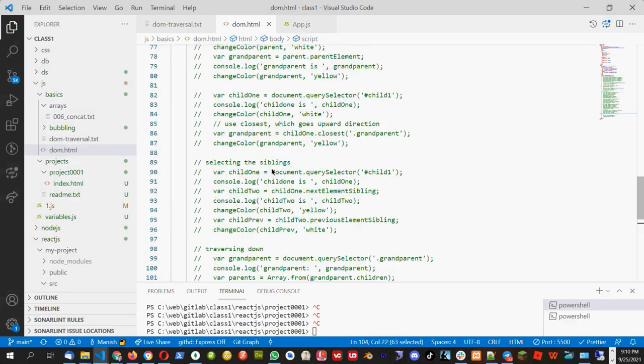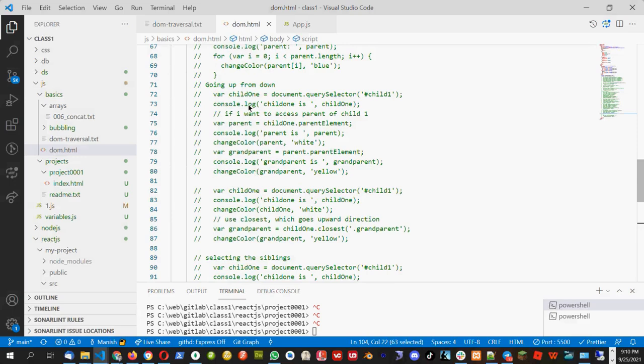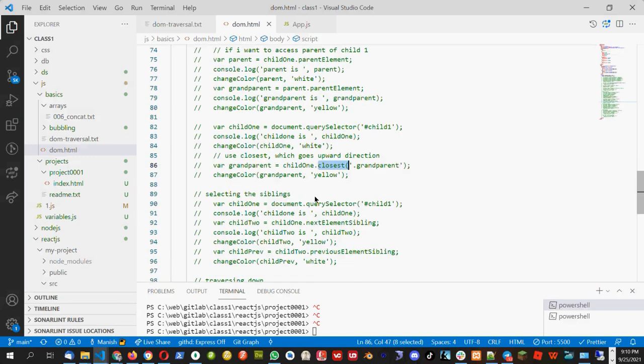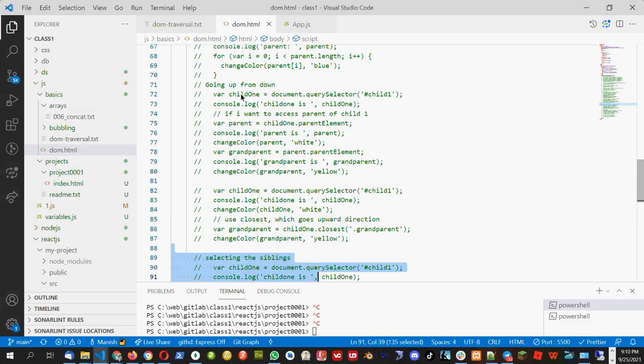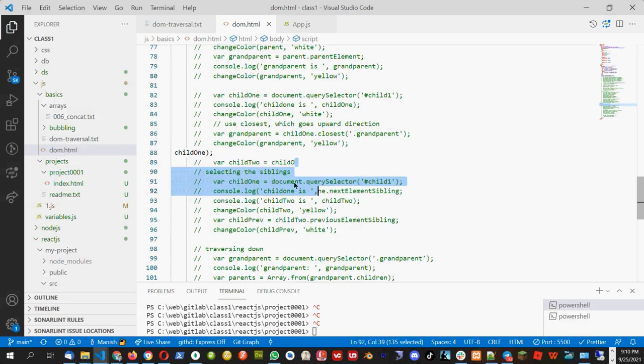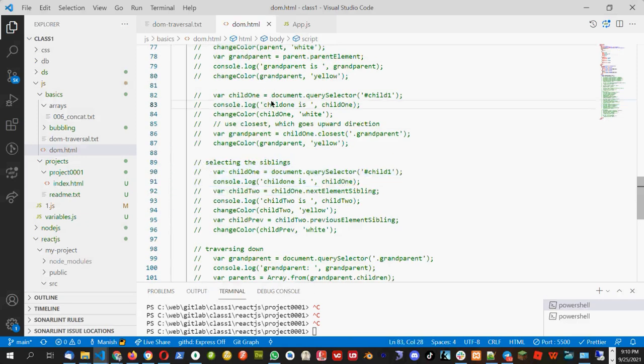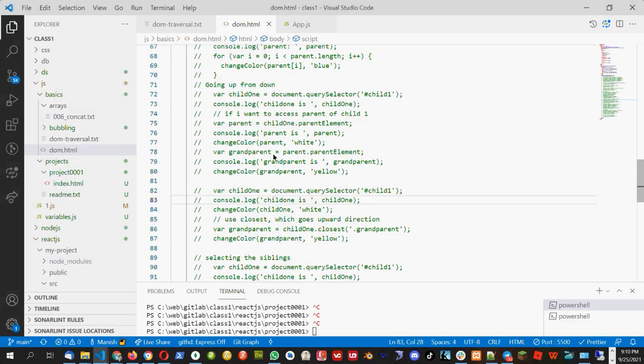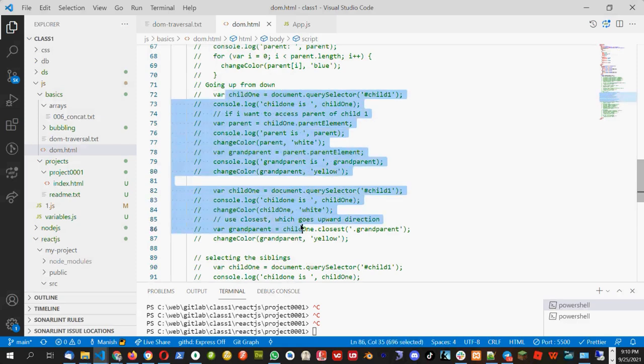But when we want to go up from down, we have the parent element, then the closest method, and then the next sibling and previous sibling. These three are what work. This is the adjacent part, and this part is going from down to up.